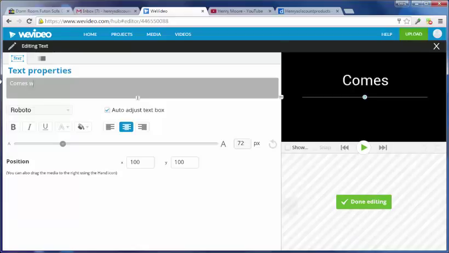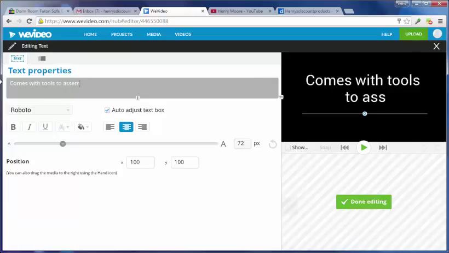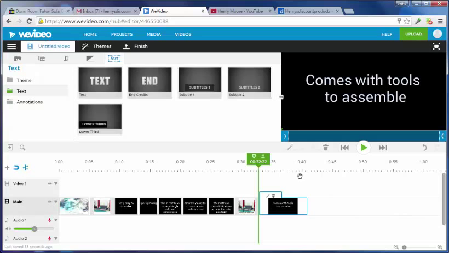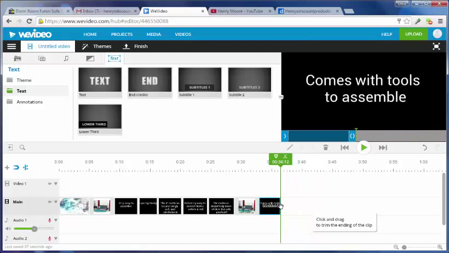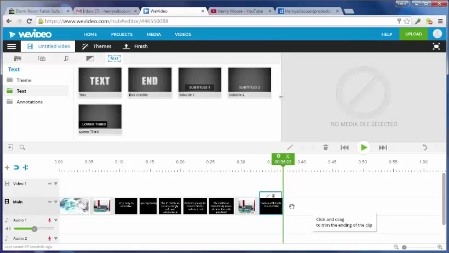Double click it. And this slide is going to say comes with tools to assemble. Okay, we're going to shorten this down to 4 seconds. And we're going to do another slide.